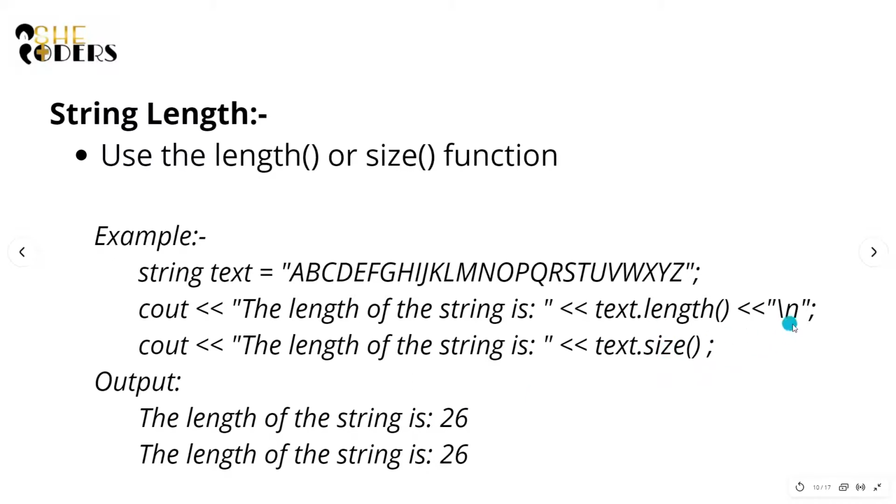And mark one thing, here I have given a new line character. What I wanted to show you is that both the functions give the same output, and also you will get the output in the next line, that is at the beginning of the line just below the first output. The new line character you can use in both single quotes or double quotes, it depends on you.